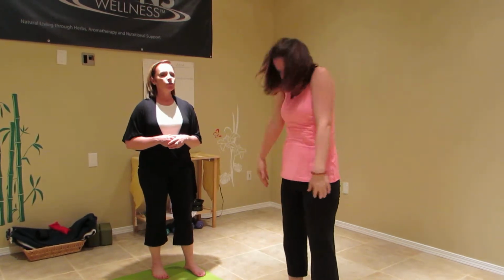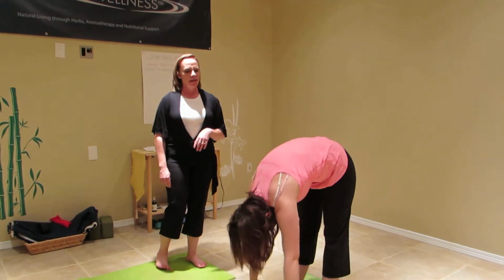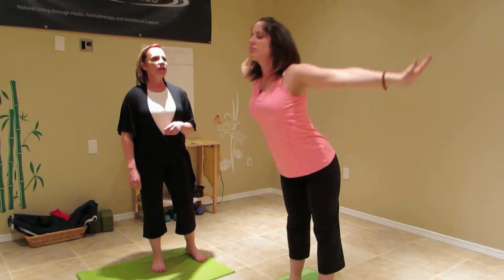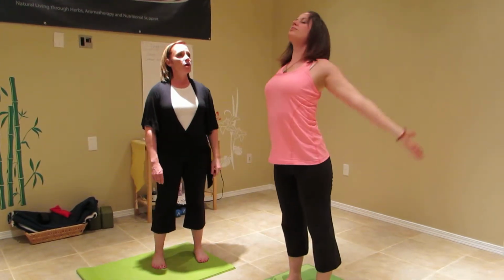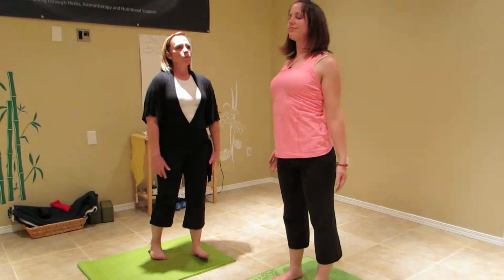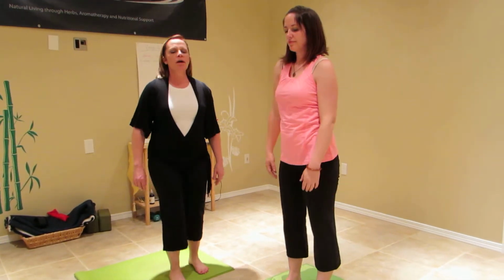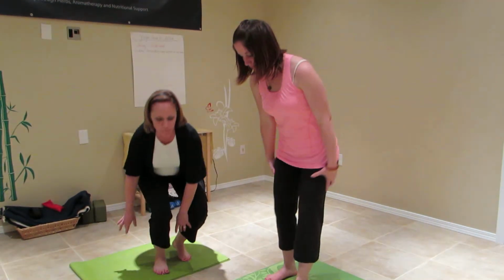As she's coming up, she's pushing into her feet. As she's folding forward, she's flying out with the chest. It's a nice, easy, smooth movement, really getting that blood moving, feeling that breath coming in and out both through the nostrils. One more time, Lou. Coming up. Wonderful. Maybe rolling the shoulders up and back a couple of times, and maybe walking out those knees. Awesome. Okay, we're going to come ahead and sit on down.